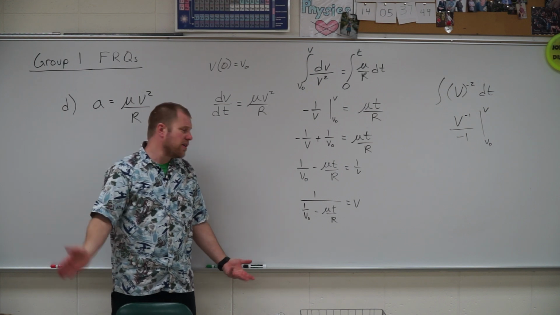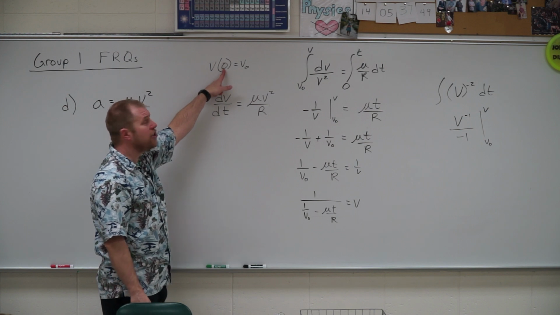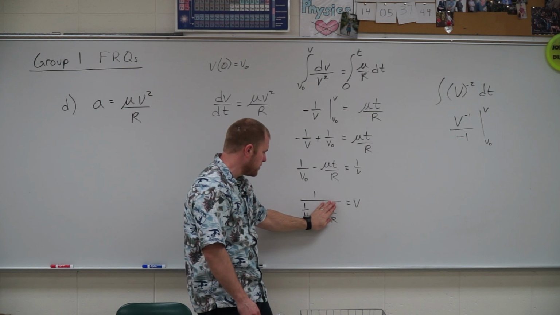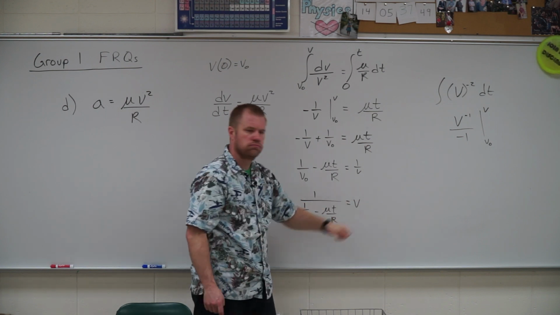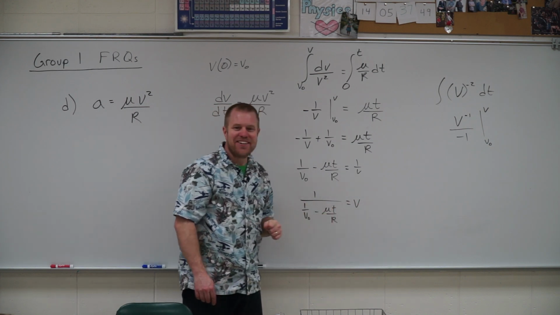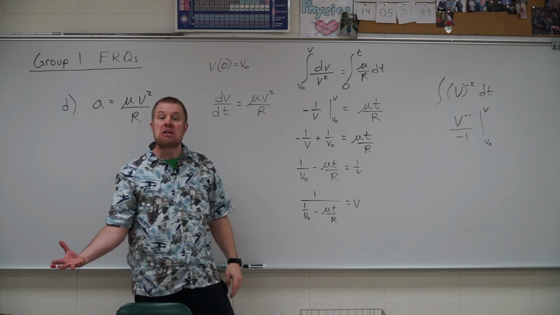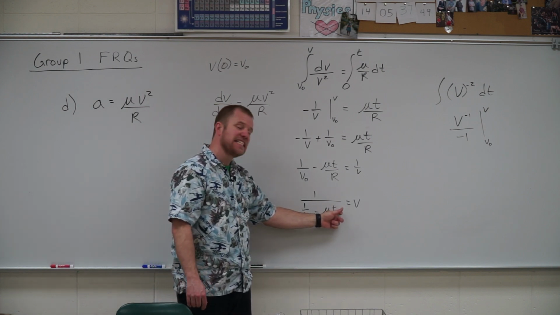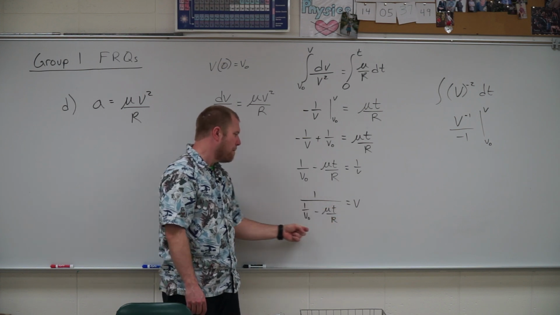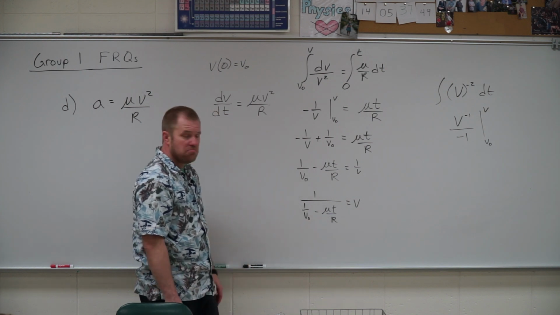Now one thing you can do here at the end is just to check. So if I plug in 0, I should get v naught, right? So let's plug in 0. So this whole term goes away, and I get 1 over v naught, v. All right, and then what if I plug in something else, like infinity, for instance? Let's say I plug in t is infinity. If I plug in t is infinity, this bottom number gets monstrously large, and we end up with 0.